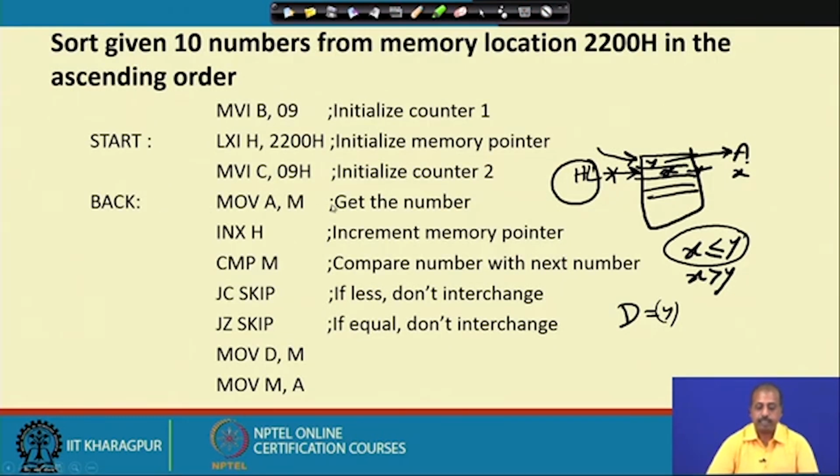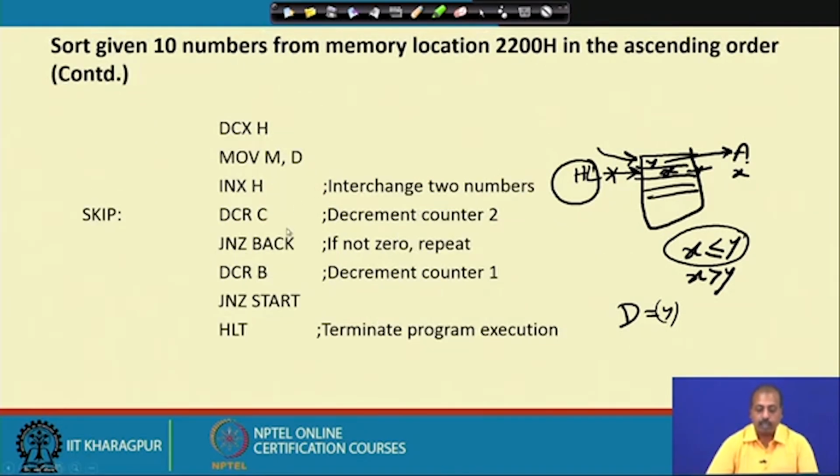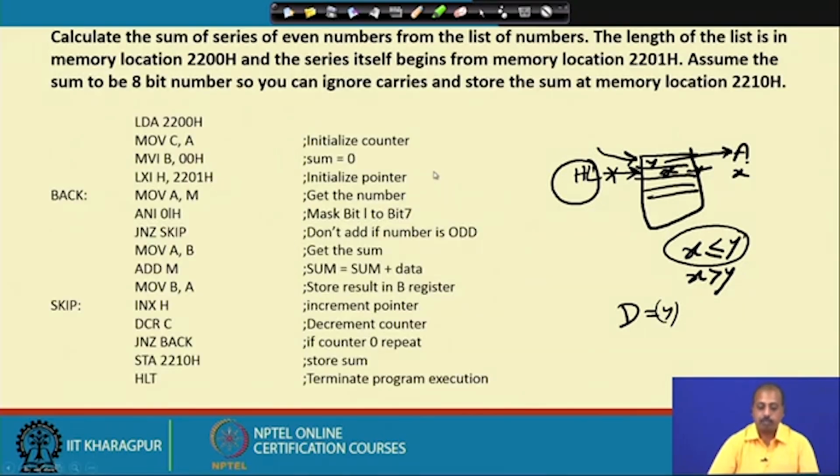So, we get the next number. That way we will go back to that position, and otherwise, if it is 0, we have completed one complete iteration of this counter 2. We decrement this B register, and if the B register is not 0, we go back and start the next iteration of the outer loop.